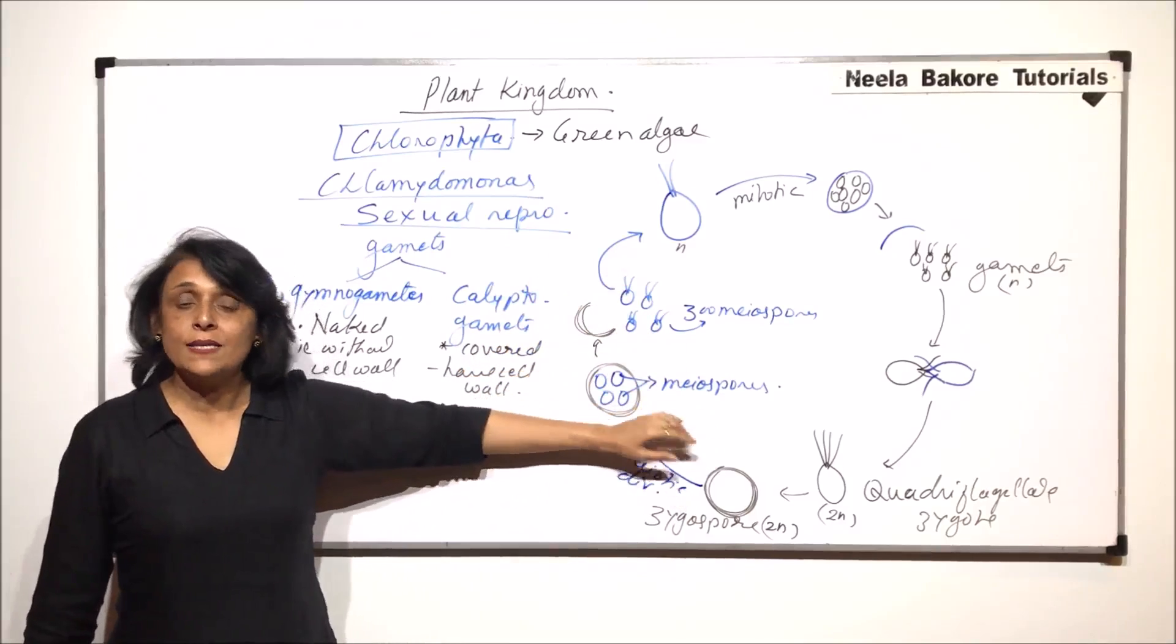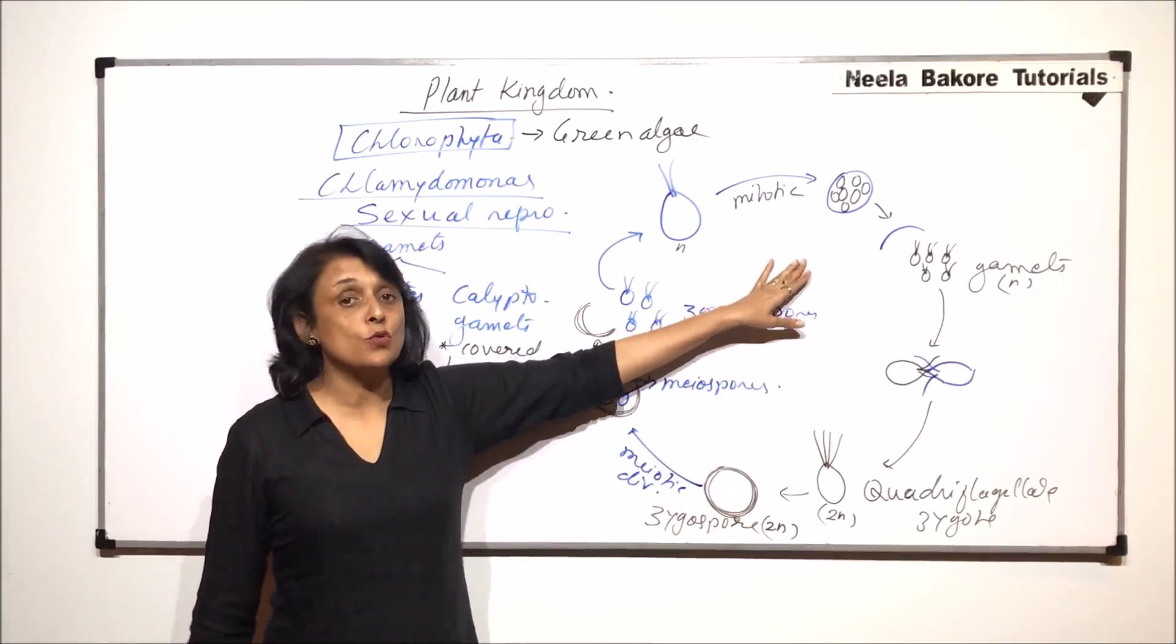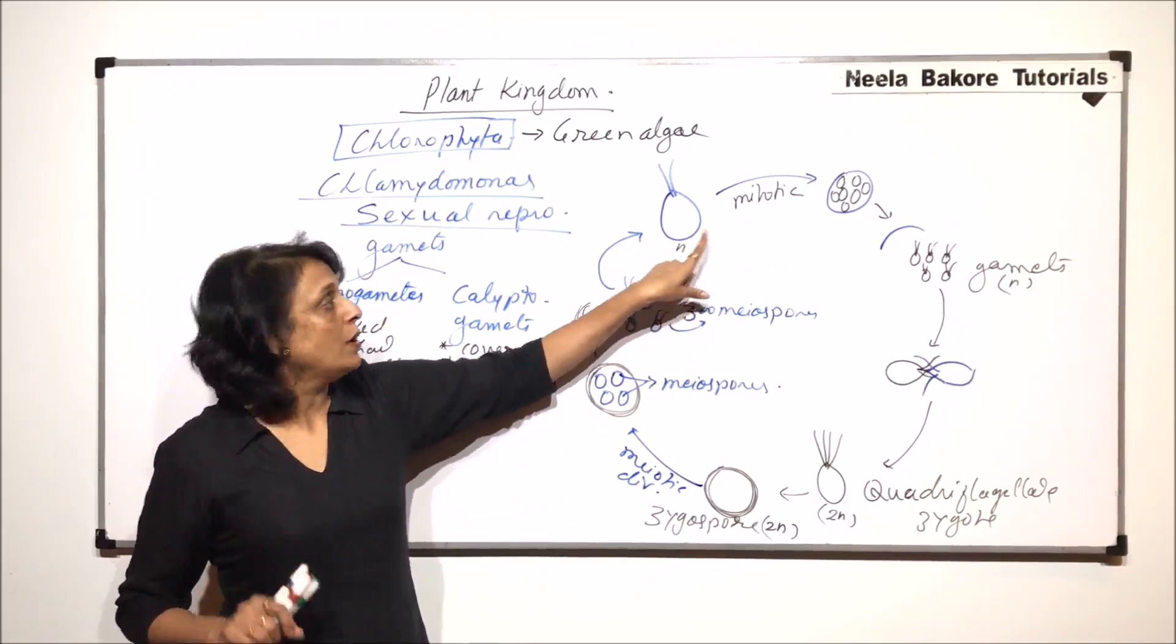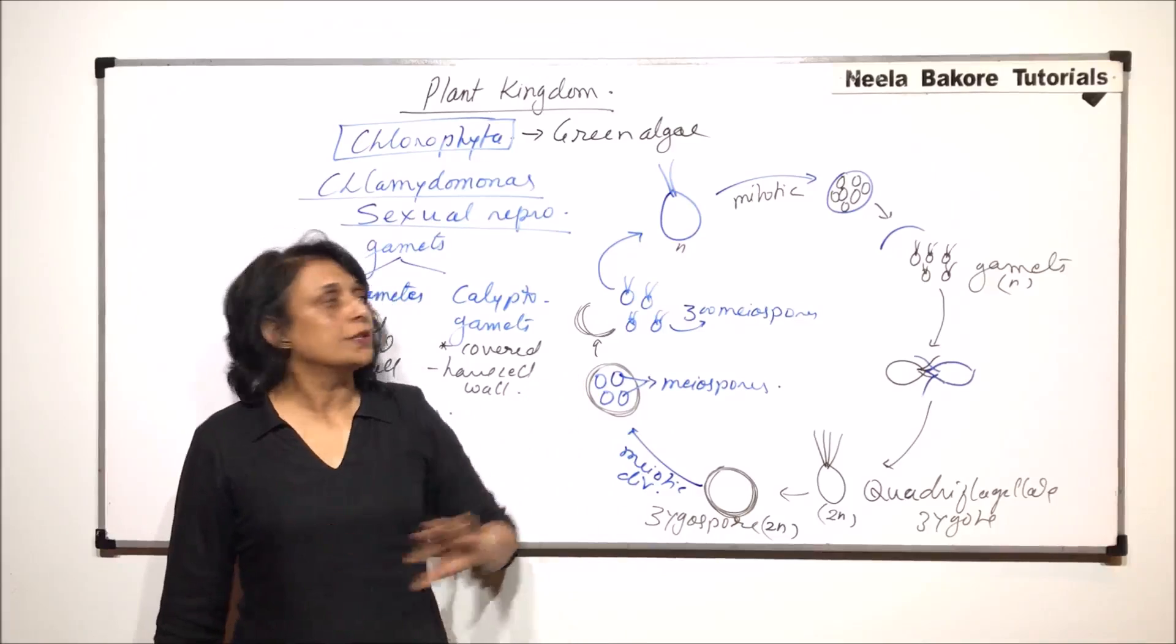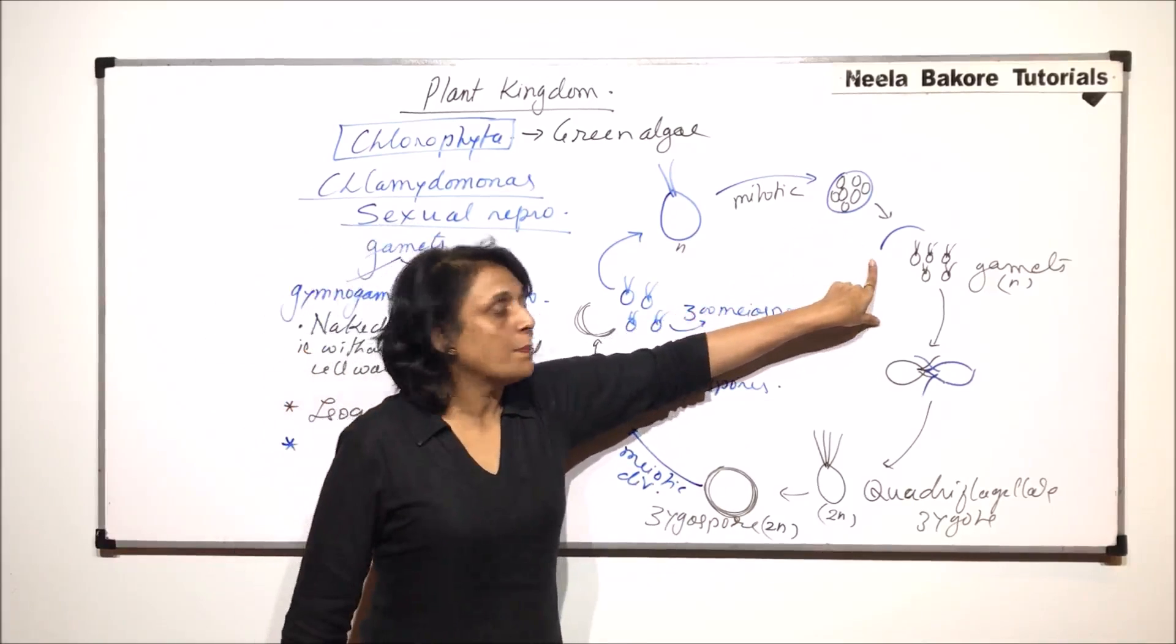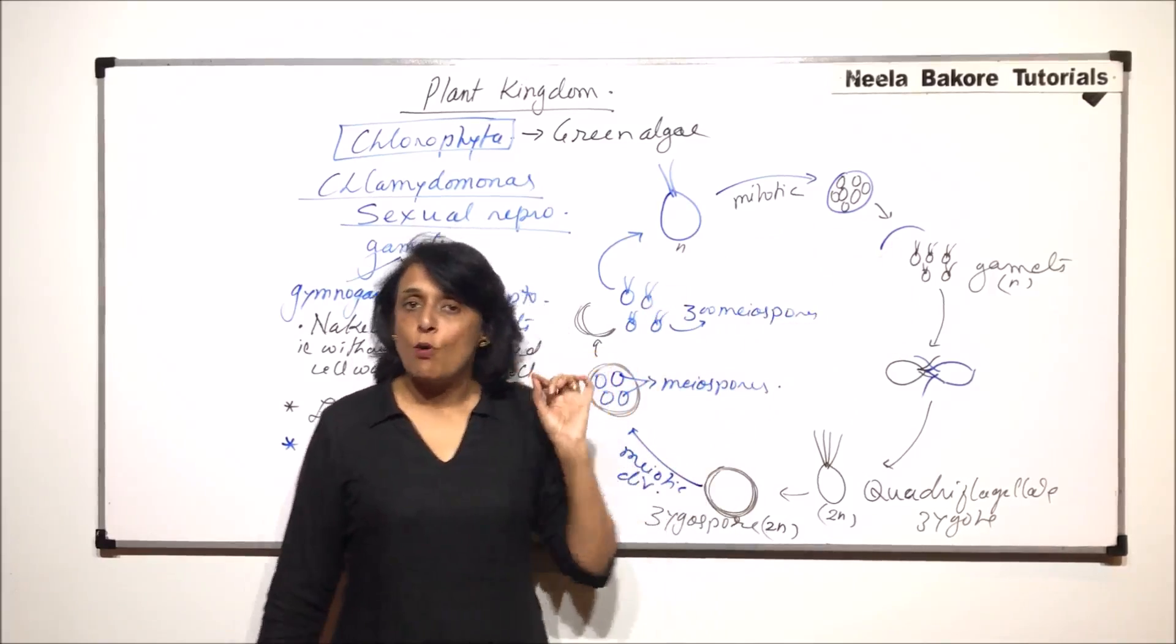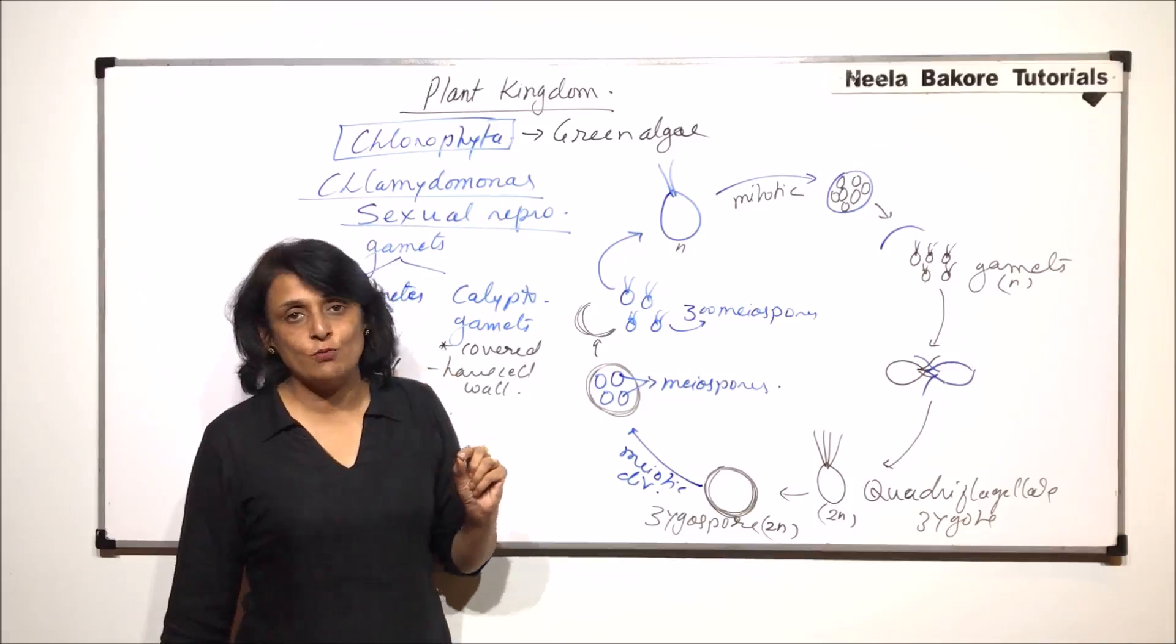Fusion has taken place. The gametes which are produced are produced by the same process as the zoospore formation takes place. That means Chlamydomonas would first lose its flagella, lose contractile vacuole, and become non-motile. Its protoplast undergoes multiple divisions resulting in formation of many tiny structures. When the parent cell ruptures, these cells are released and they are called gametes. Each gamete is smaller than the zoospore but is biflagellate, so it looks like a very small Chlamydomonas.